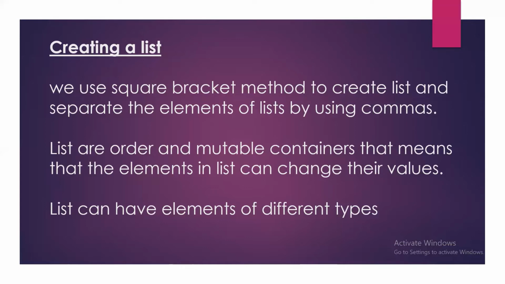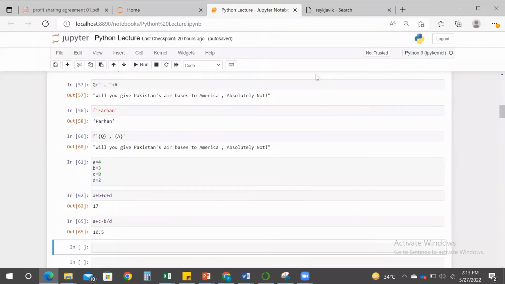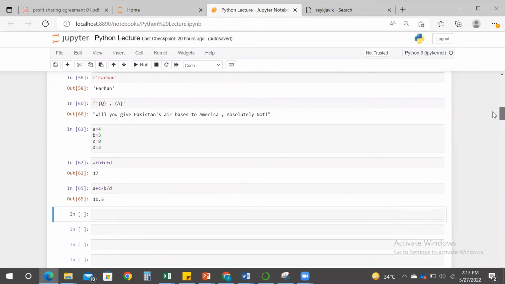So let's see how we can create list by using a square bracket method. So let's move to Python or Jupyter Notebook, and let's create a list using a square bracket method. So let's say that I want to create a list of names of 5 countries.